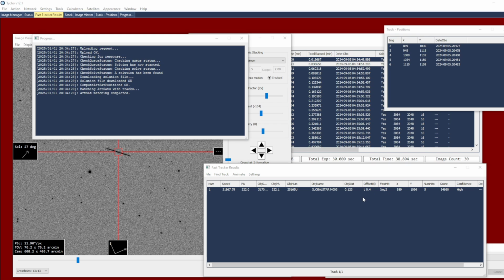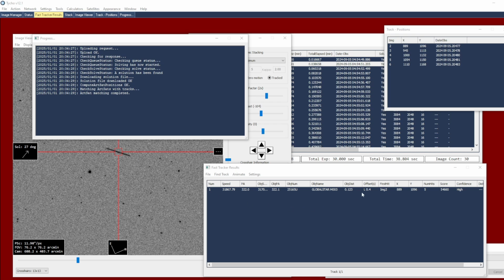Okay, so first, the object distance column. I have been referring to that simply as the distance to the object, but more precisely, that is in fact the cross-track distance to the object. So here, as you can see, it indicates a cross-track distance of 0.123 arc minutes. So what we are saying is that the extracted signal in the image at the time that the image was captured is 0.123 arc minutes in distance compared to the computed position of the known object.